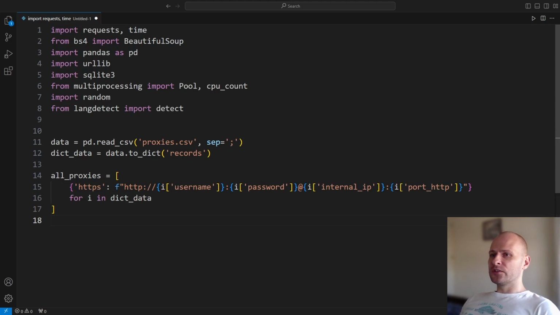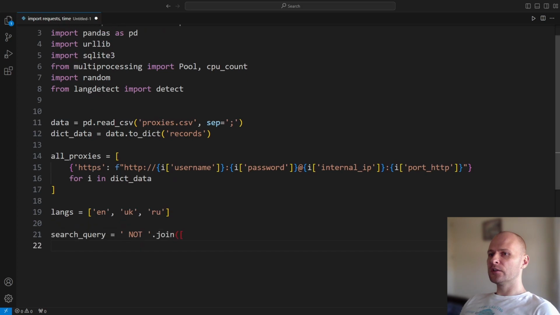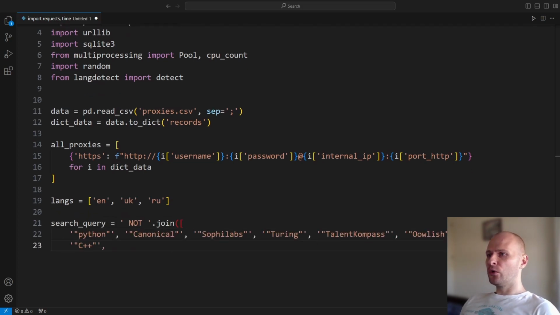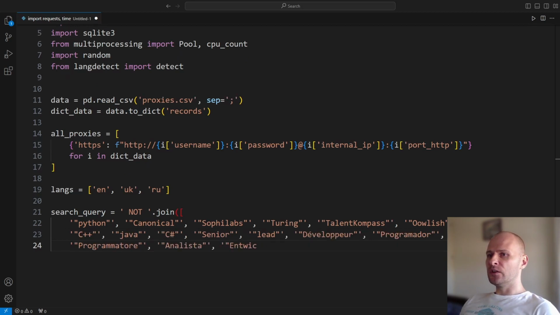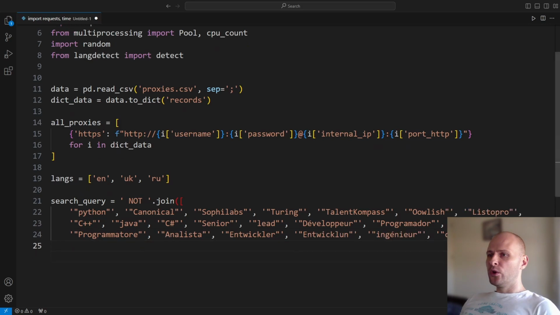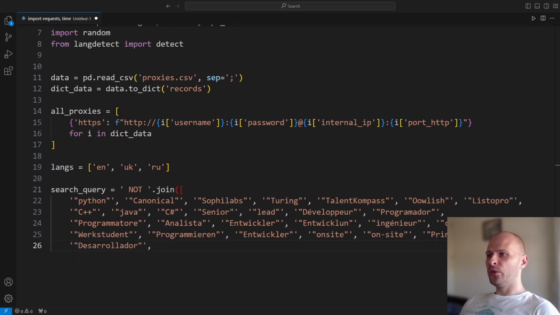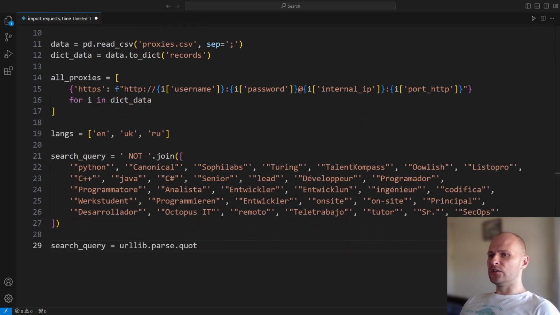Now, before we can scrape job postings, we need to define what we're looking for. We'll construct a complex search query for LinkedIn jobs. This search query will be encoded for use in the URL, making it easier to send our search requests. We're going to filter out job listings that contain specific keywords and phrases we're not interested in.